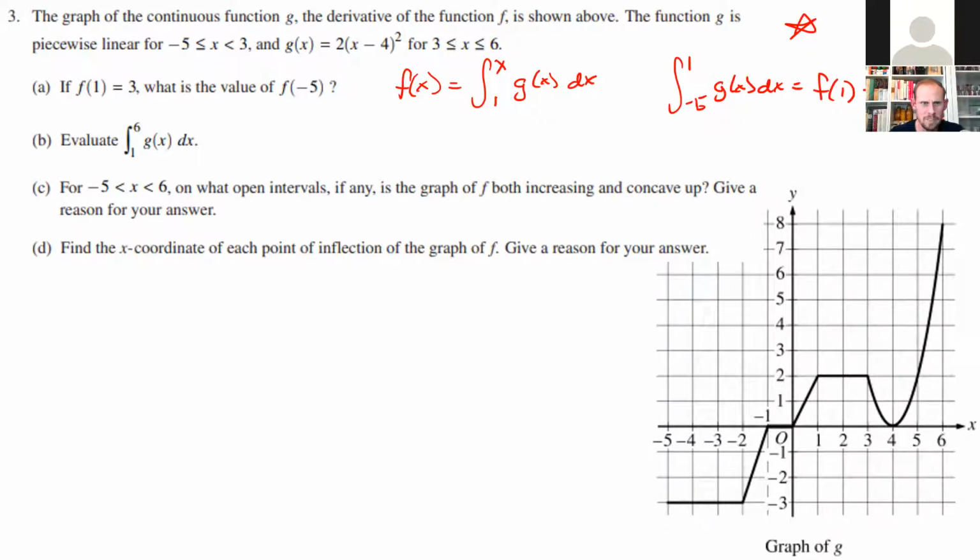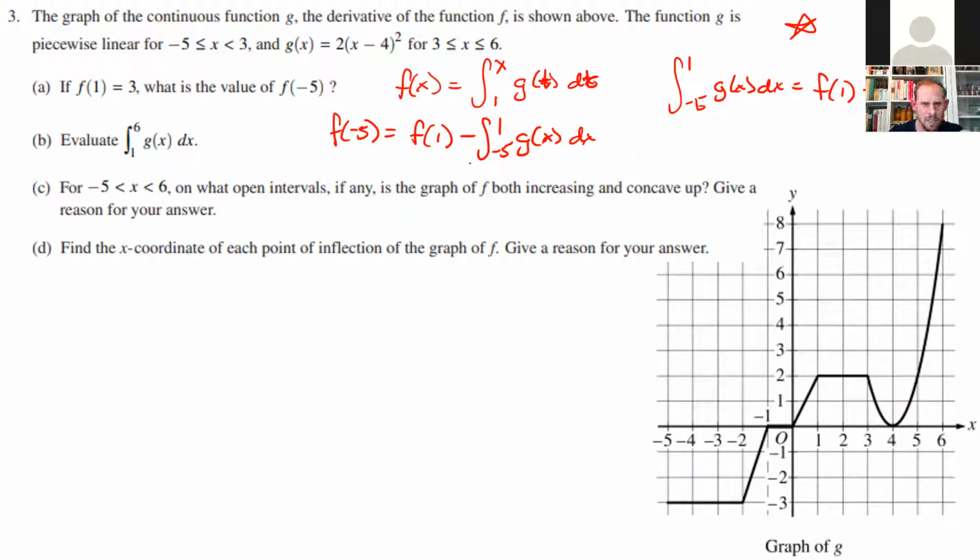All right, so now we can solve this for f of -5. Maybe we can add this one over and subtract this one over. A couple different ways to do that. But either way, we get f of -5 equals f of 1 minus the integral from -5 to 1 of g of x dx. I suppose I shouldn't have used x here when I wrote this. T, how about that? T. I always forget to use a different variable when I write that.